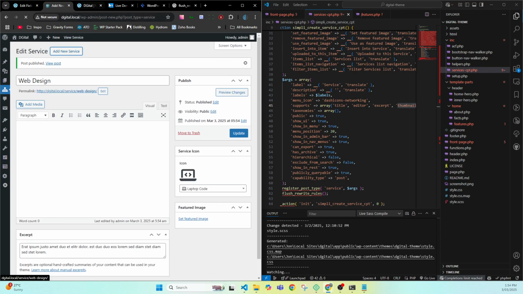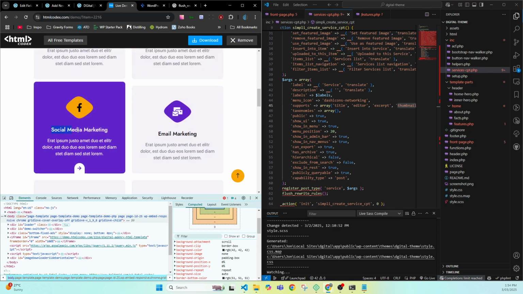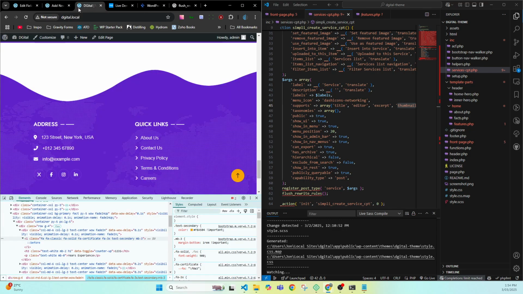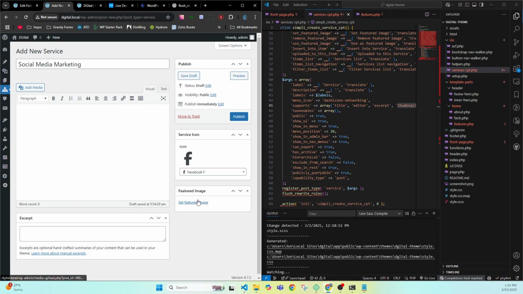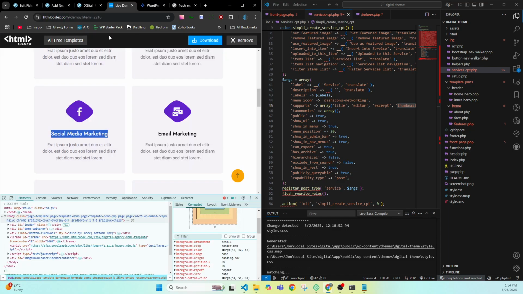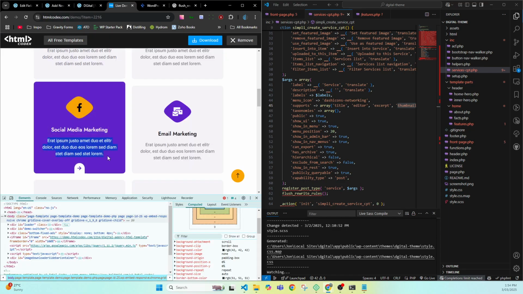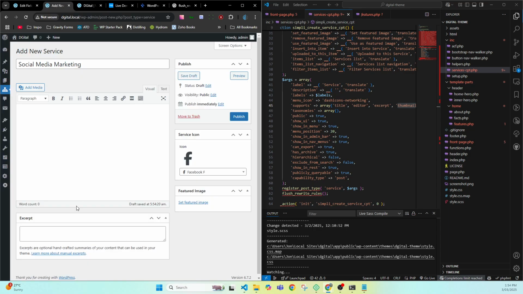Now we'll go and add a new one. Social media marketing. This icon is Facebook, and it's just the F, Facebook F. And same description for the excerpt, publish.